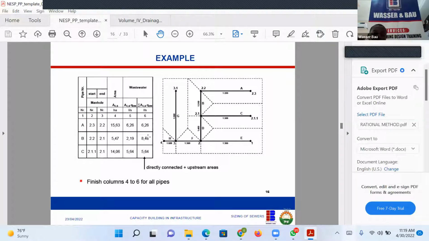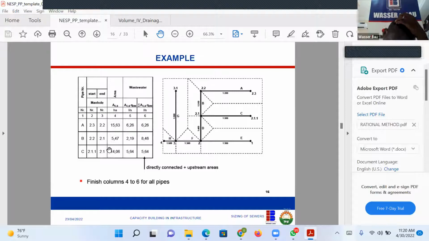So as wastewater is flowing downstream towards the treatment plant, it's aggregating, it's accumulating, it's getting bigger. And the pipe size will be getting bigger too. This is exactly what we did in the last module for water reticulation. As the flow goes downstream, it will be accumulating and increasing in size and numbers, so the expected pipe size will be increasing.